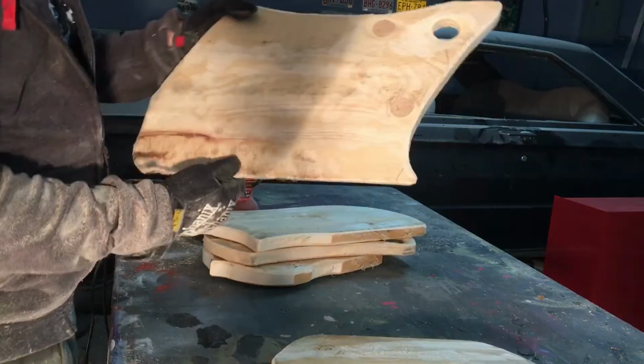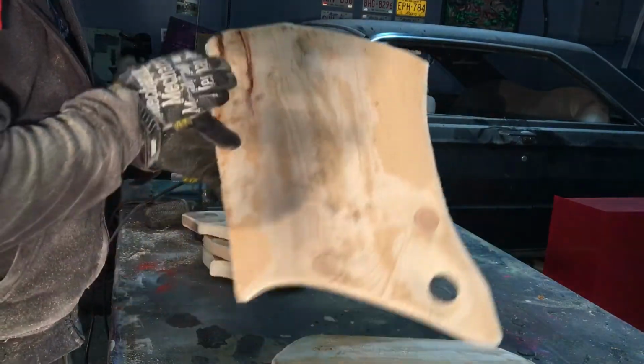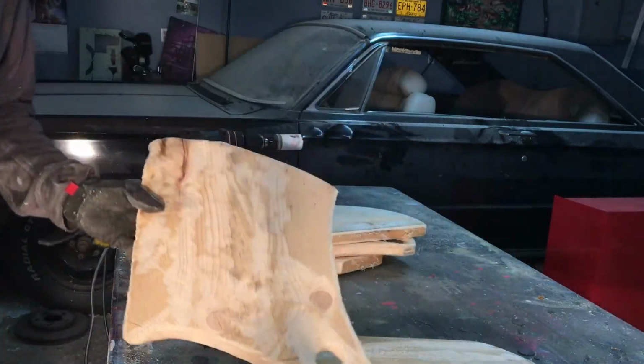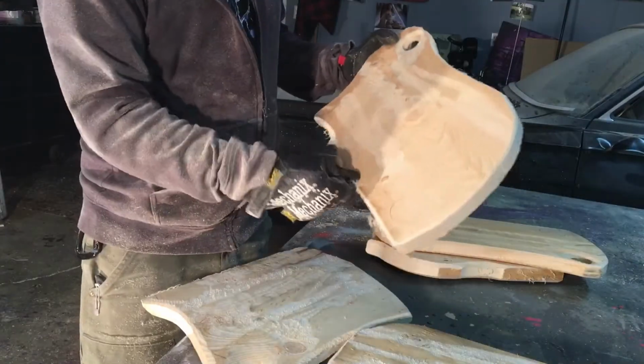A little bit bigger one. Kind of looks like a meat cleaver already. This one's got a nice. What the hell's going on with my leg? Yeah. This one reminds me of a whale.